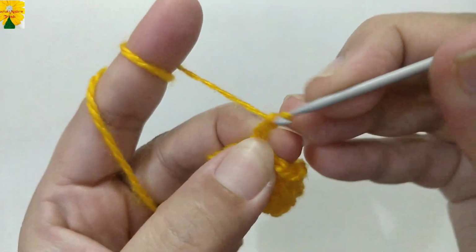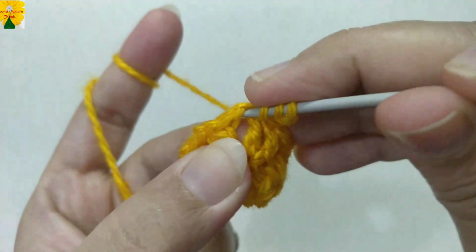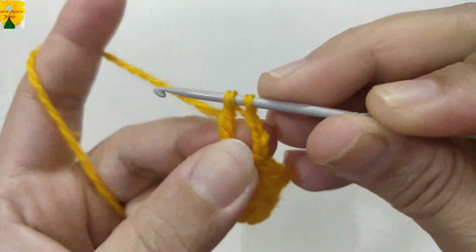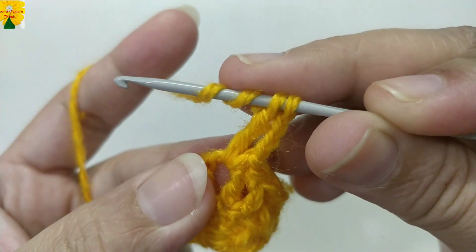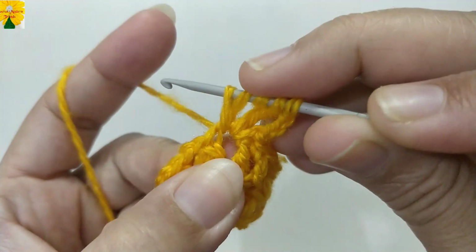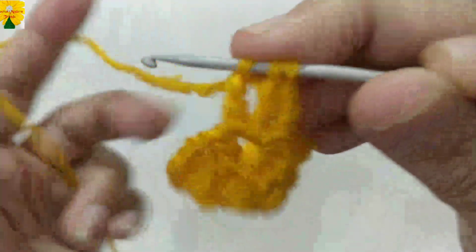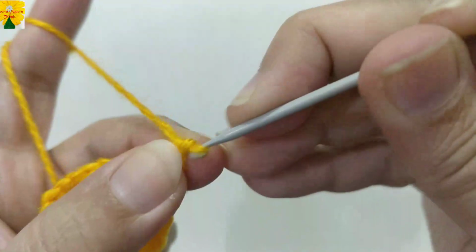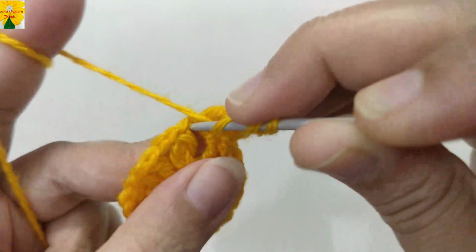Chain 1, 2, 3, yarn over 2 times on the hook, insert the hook into the chain space of 2, pull through 2, pull through 2, hold 2 loops on the hook. We are making treble crochet now, so yarn over 2 times on the hook, insert the hook into the chain space of 2, pull through 2, pull through 2. Now there are 3 loops on the hook, pull through all the loops to make a petal.